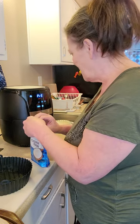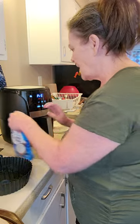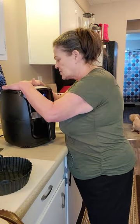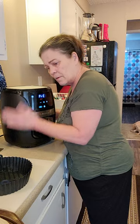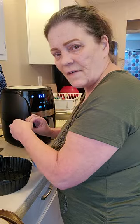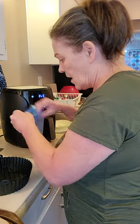This doesn't sound good. Like the fan's going to go out on it. Am I banging it around too much? Please fix, please. It doesn't sound like the fan is working hard.